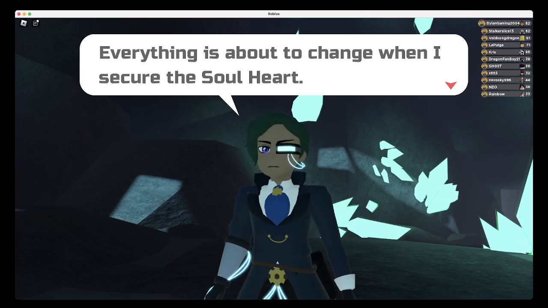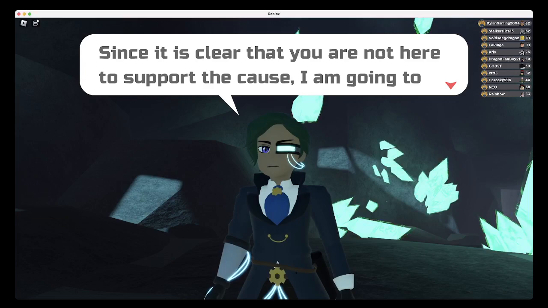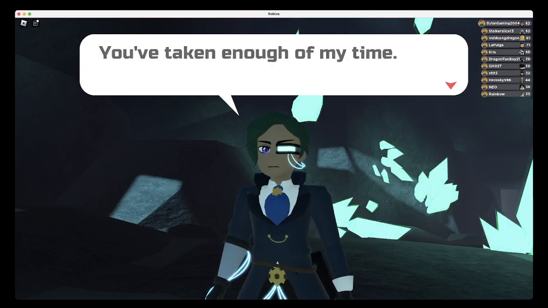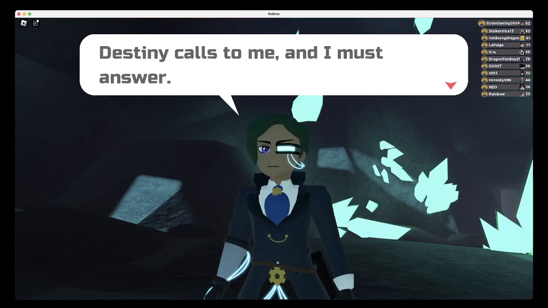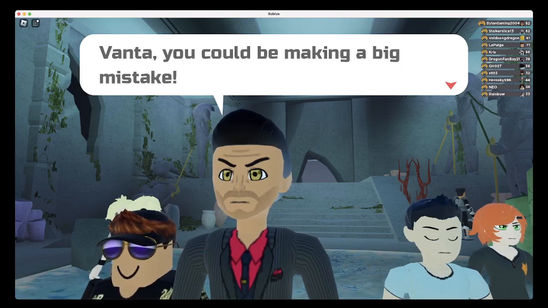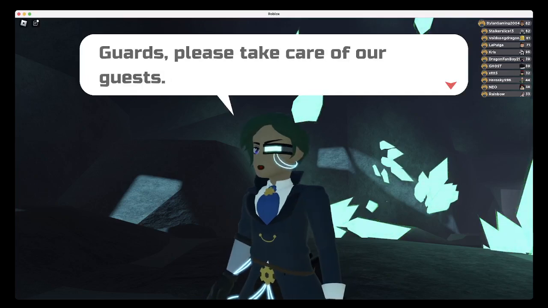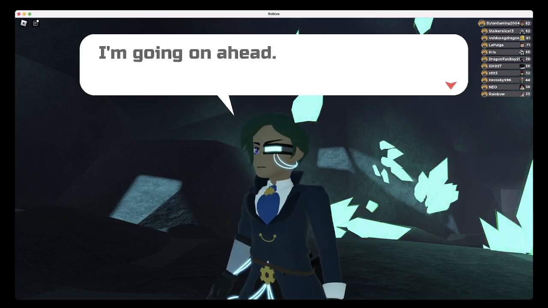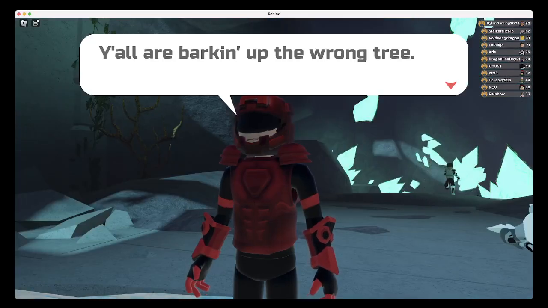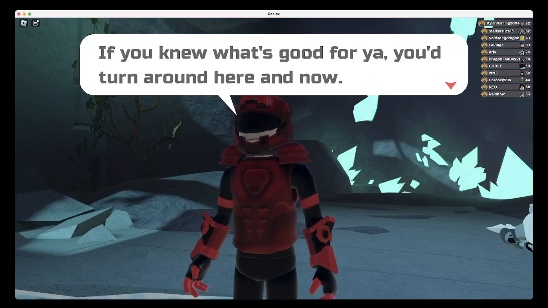Everything is about to change when I secure the Soul Heart. Since it is clear that you are not here to support the cause, I'm going to have to ask you to leave. You have taken enough of my time. Destiny calls to me, and I must answer. Vanta, you could be making a big mistake. You are insufferable. Guards, please take care of our guest. I'm going on ahead. Garrett, you're with me. Yes, sir. You're all barking up the wrong tree. If you knew what's good for you, you'd turn around here and now.